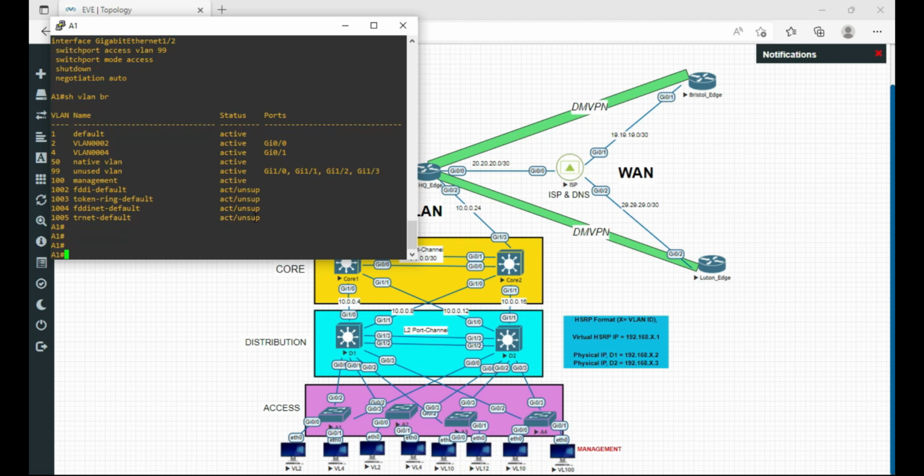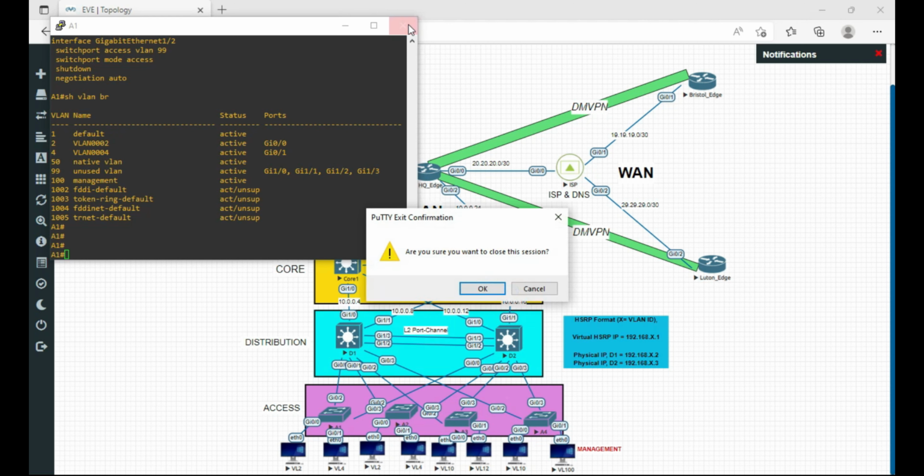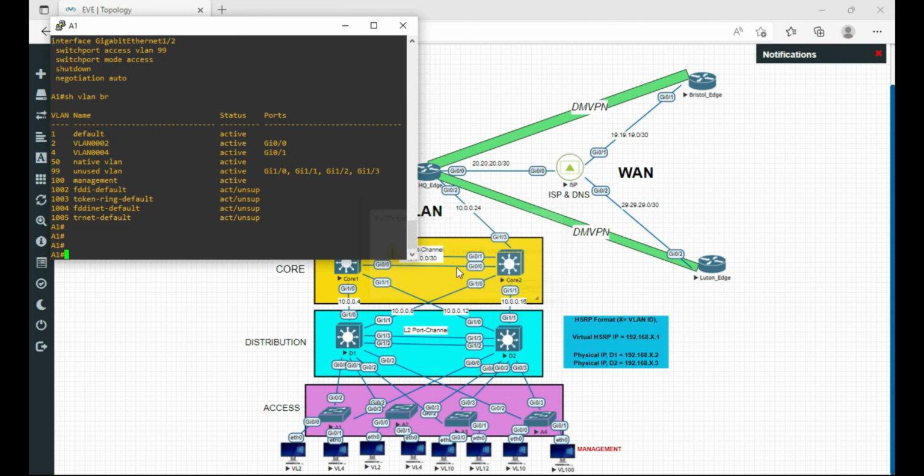So this is pretty much the access layer. High port density is important here, among other things such as port security. This is the access point for all network devices. They all connect here. Each port is hard-coded depending on the VLAN. So that port there belongs to VLAN 12, that port there belongs to VLAN 10, and so on and so forth.